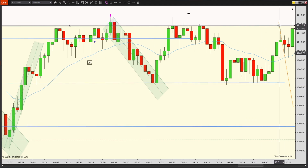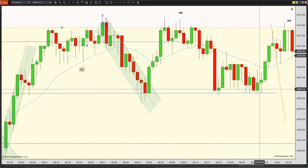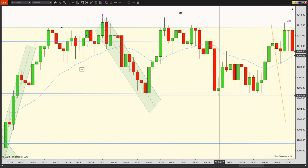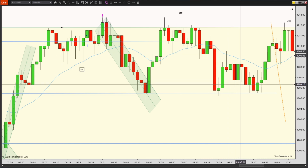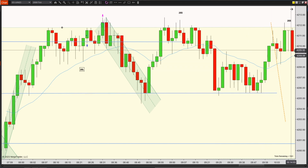Prices continue moving up. It tries to test the top of the range again. I see another second entry short. If you count this as one big grouping, because technically there's a new low here, first entry short, second entry short, you can restart the count, a new low here, double bottom, so you just restart the count here. So this is new low, first entry short, second entry short, but this is a terrible signal bar. This green candle is a terrible signal bar. This doji hammer at the top is very bad.